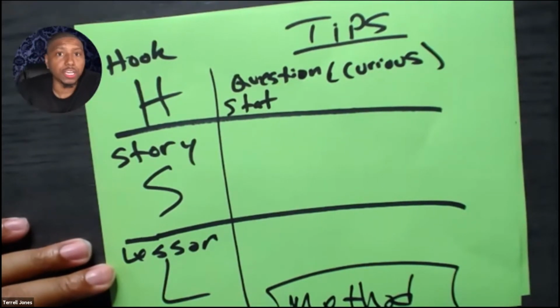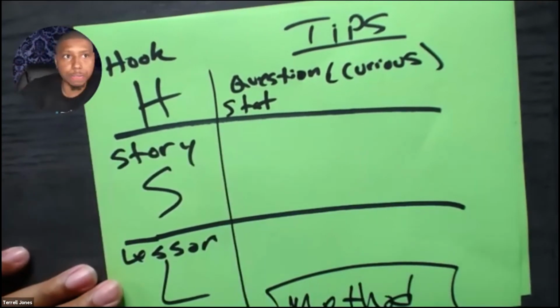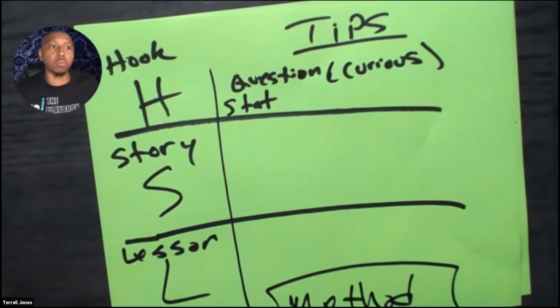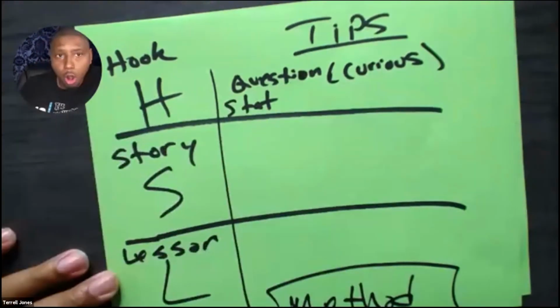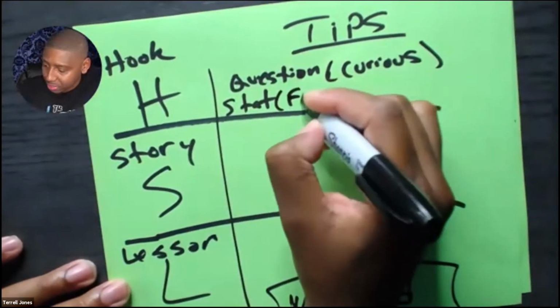You can even have your own statistic, meaning you can have a statistic that says 9 out of the last 10 clients that I spoke to struggled with addiction. You feel what I'm saying? So you can even come up with stats that you found to be true in your own business, but people are interested in stats. Facts and figures are good, right? So facts and figures.